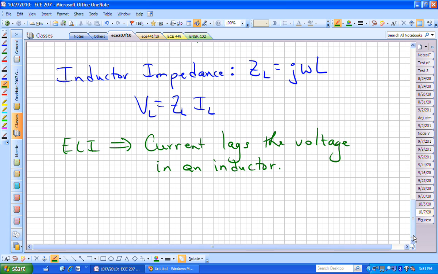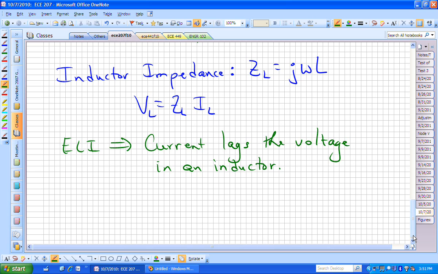Questions on that derivation? We've now derived this relationship for the complex impedance. This is a generalization of resistors. Now we know we're working with sinusoidally excited circuits. We have sine waves. That's all that's exciting our system. And with that, we can now describe the impedance of an inductor by this complex quantity. In particular, it's j omega L.